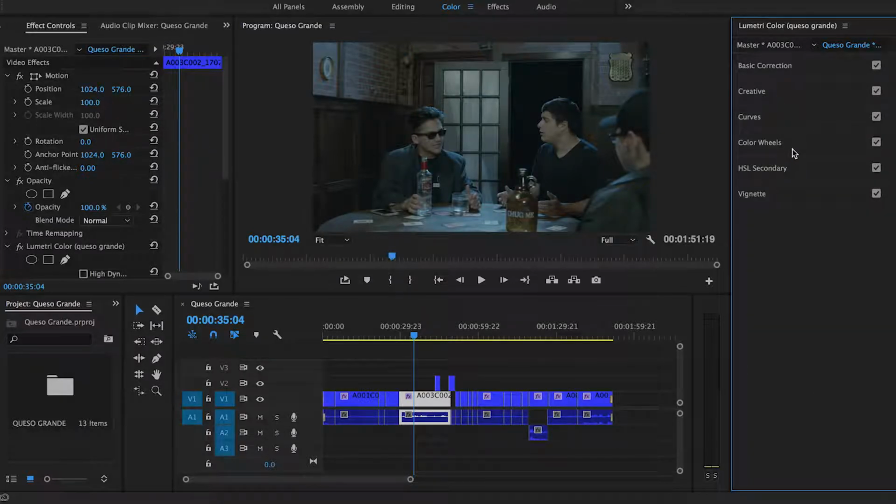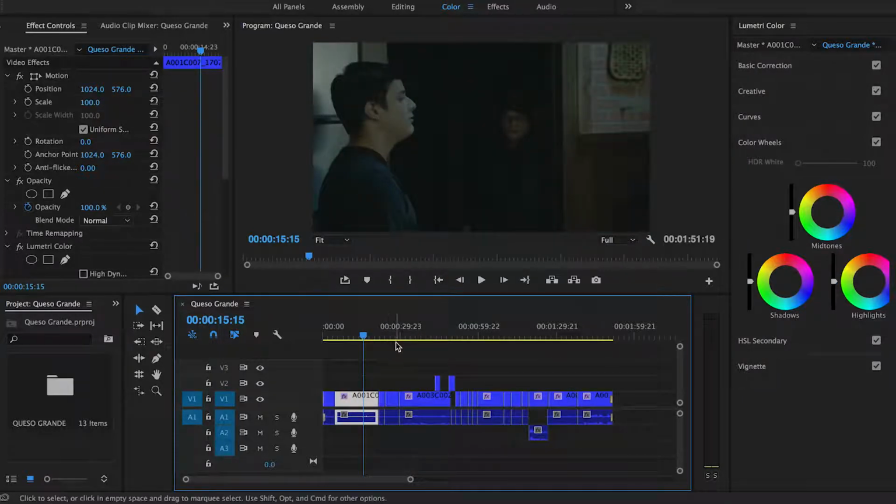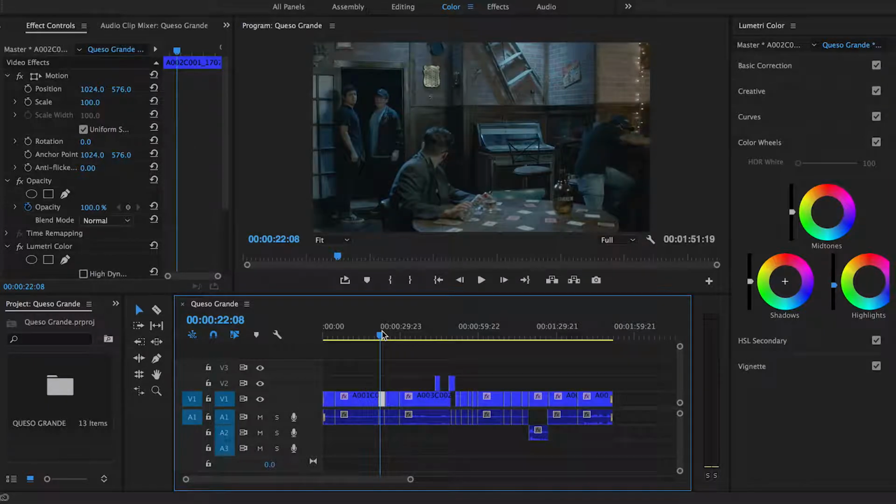So you're just going to go through these tabs. I brought down the highlights a little bit because some spots were a little more blown out than others. Like you can see on the door, there's a lot of highlights. In this shot, behind his head, there's a few. This shot, the ladder definitely had highlights, so I had to bring those down a bit.